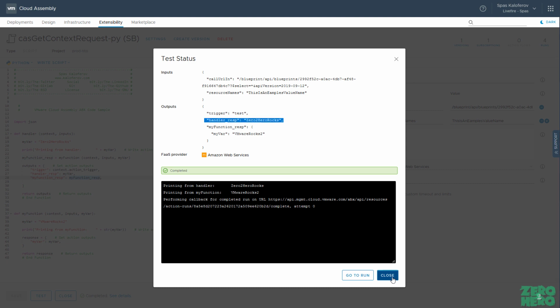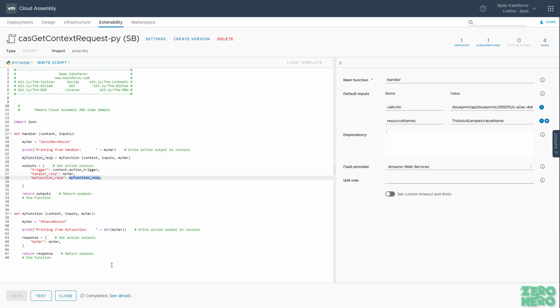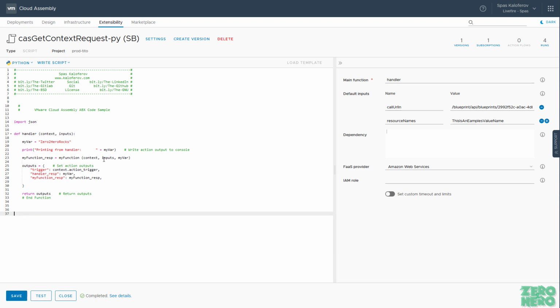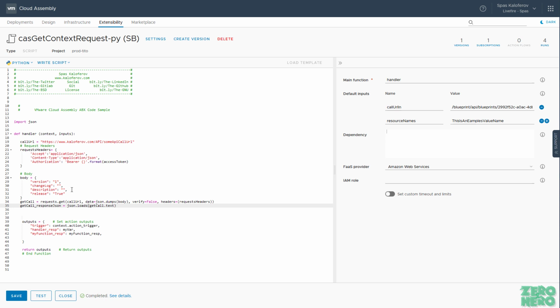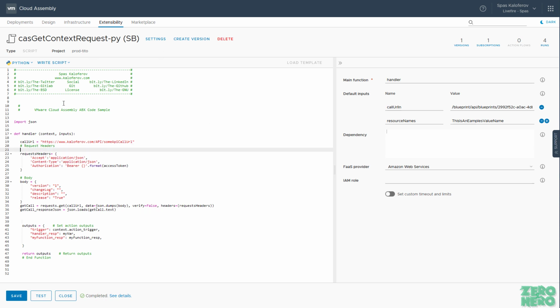Now let's talk a bit about doing REST calls from within our actions. Doing REST calls from within our actions doesn't require anything you may not be familiar with. We can utilize the requests Python library in this case to do standard REST calls. The only thing that we will note here is that we need to specify an authentication token for the API against which we are authenticating.